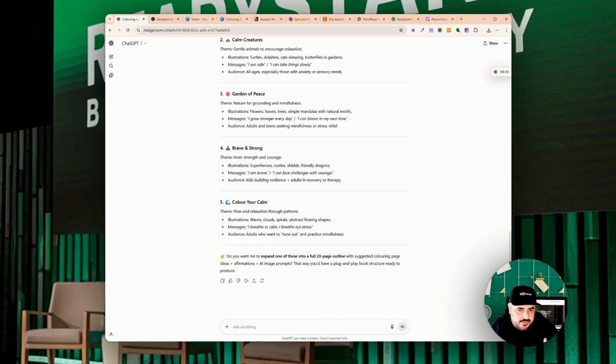So if you want to advise it something different, what I tend to do is there are certain digital products that we create, like instead of doing complete coloring books, we would have, say, a few pages of coloring, or even 1 or 2 pages of coloring, and then a reflection journal in there. So we'd have a mixture of different tasks. So it's not really an activity book. We can also throw in a puzzle or two, which we can create using things like Canva, etc. But for the purpose of this video, I'm going to keep it nice and simple.